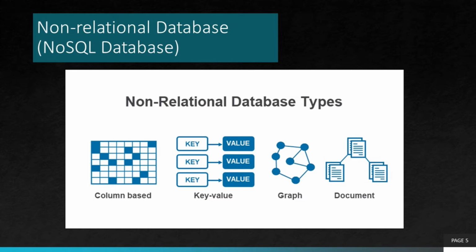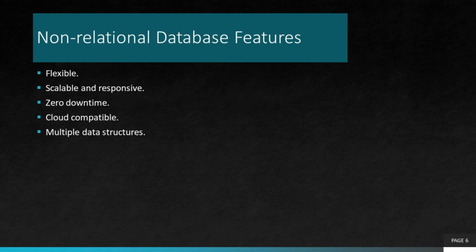stored within the database. So there are some key features of the NoSQL databases that you need to be aware of, right? So handling structured data, semi-structured data, and unstructured data is a breeze with non-relational database types. They are scalable and responsive. Massive data storage scales well with on-demand servers and provides quick query responses. You have multiple data structures, right? So the scalability of cloud computing architecture incorporates perfectly with non-relational databases.